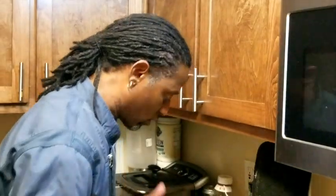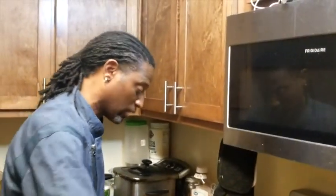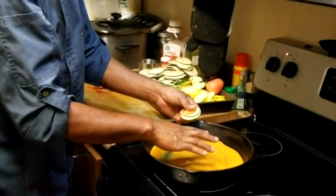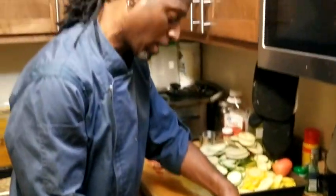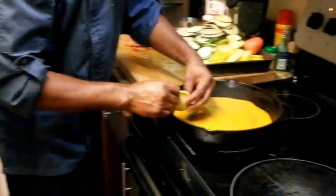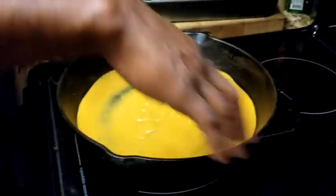Like I said, if you don't have a mandolin, you could always do the oblique cuts. Okay, so this is what we're going to do. I'm going to show y'all how to do this real quick, and then we're going to go around in a circle till it stops. Then we're going to cover it with some parchment paper. I got some parchment paper right here. Once I make these rounds with the zucchini, tomato, eggplant, and squash, we're going to go around in a circle like that, all the way around. Then we cover it with parchment paper and throw it in at 350 for about 15 to 20 minutes.